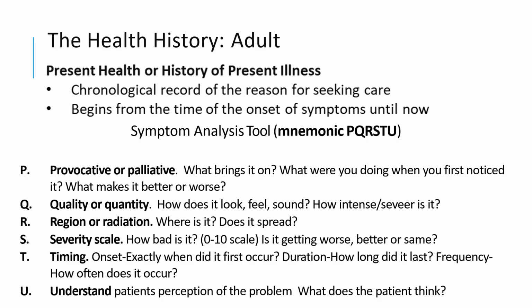T is timing, the onset. Exactly when did you first notice this? How long did it last? The frequency. Does it occur? And the U is to understand the patient's perception of the problem. What does the patient think? Do they have an idea of what's wrong with them or what's causing the issue?